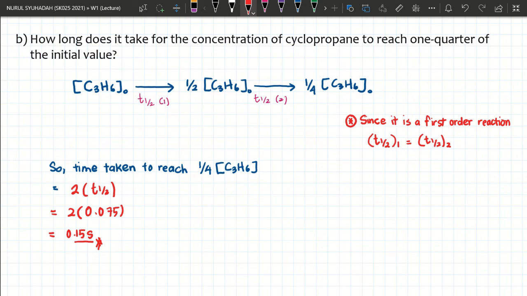So we have finished our examples. That will be all for today's lesson. With your notes, I already included a table for zero order, first order and second order reactions where you have all the rate laws, the units and all the graphs included for each order of reaction. Please take a look and make sure you understand all the graphs, the equations and everything. Next, you can try the exercises and then mark your answers. If you have any questions or problems, do ask me. With that, thank you.